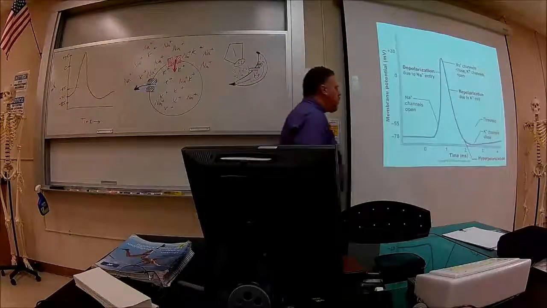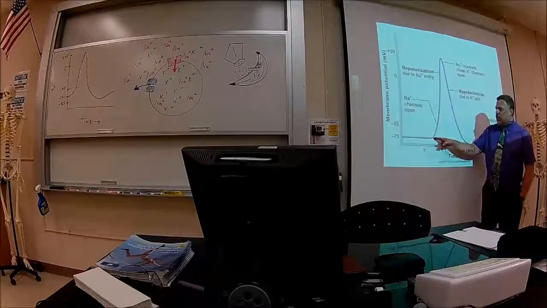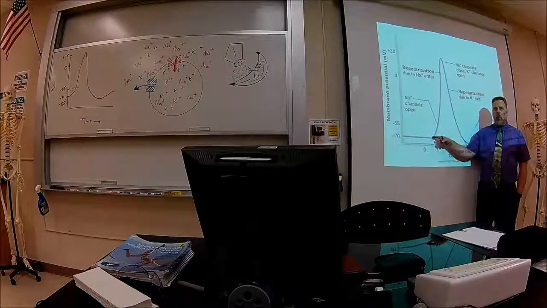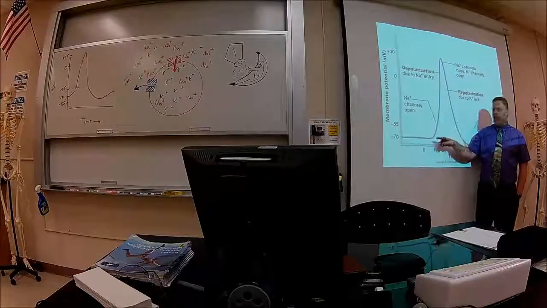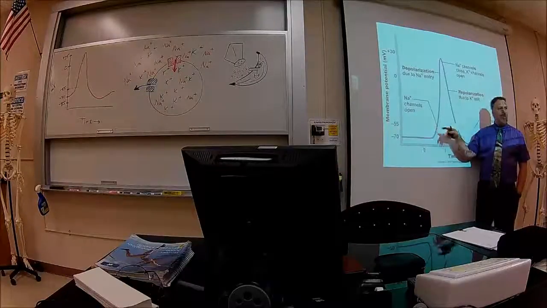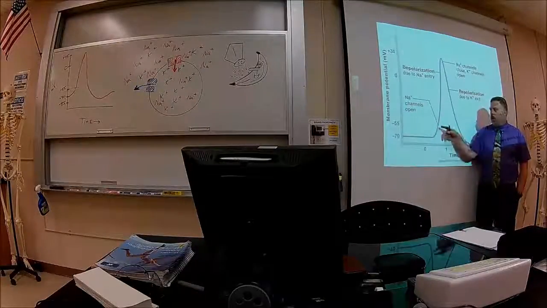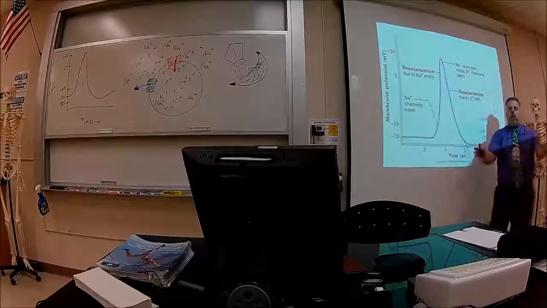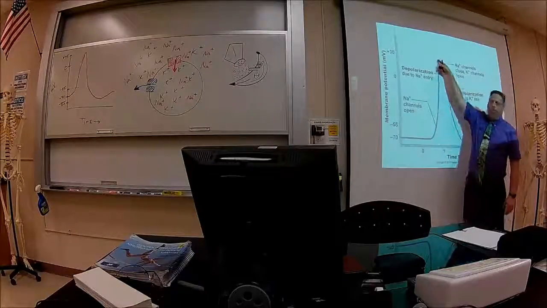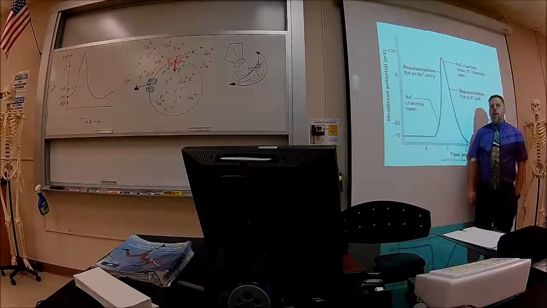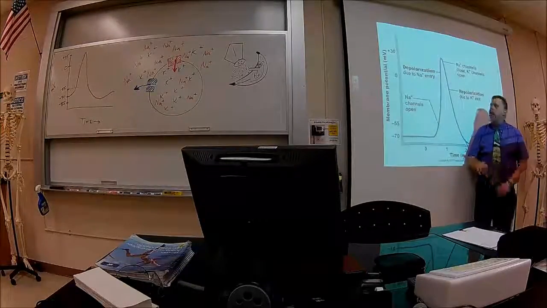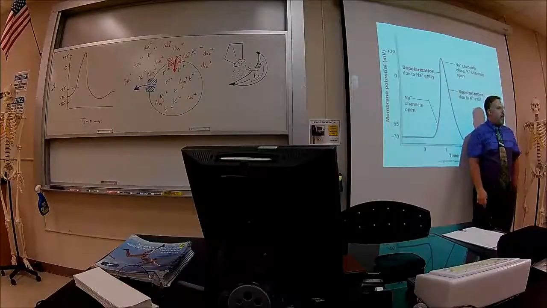So here are the parts again. -70 is a resting potential. They're leaky. That's what's causing us to stay at -70, amongst other things. But then the sodium channels are going to start opening a little bit until it reaches -55. Sodium starts pouring in a little bit. Once it reaches -55, the sodium channels open very fast, allowing a lot of sodium to come in, depolarizing the cell, making it more positive. Until the sodium channels close, and that's about +30, +35.